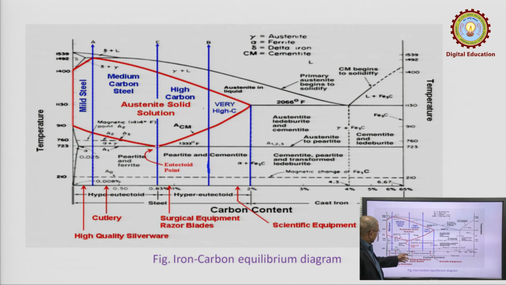What is the reason that we are reaching here and utilizing razor blade material? The reason is that as the percentage of carbon increases, high hardness occurs, so the material can be utilized for cutting purposes. Secondly, by carrying out heat treatment, we can have a fine grain structure, and when the material has a fine grain structure, a very sharp edge can be produced on the component for ease of cutting. As you can understand, the sharpness of the tool determines how efficiently it will cut into the material.